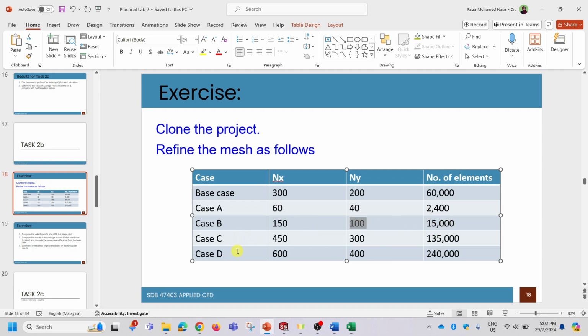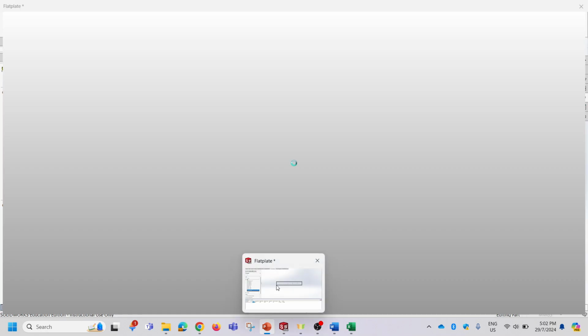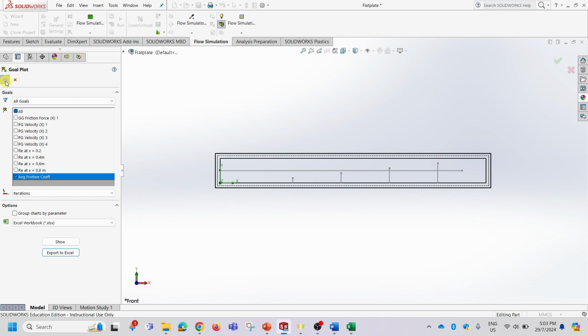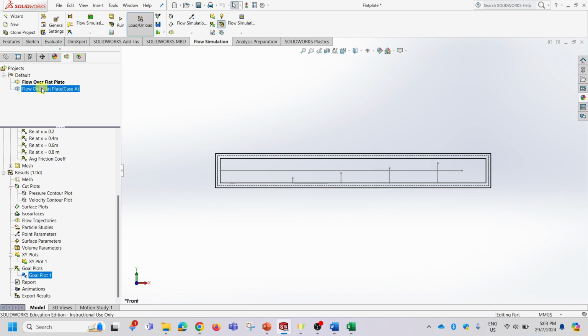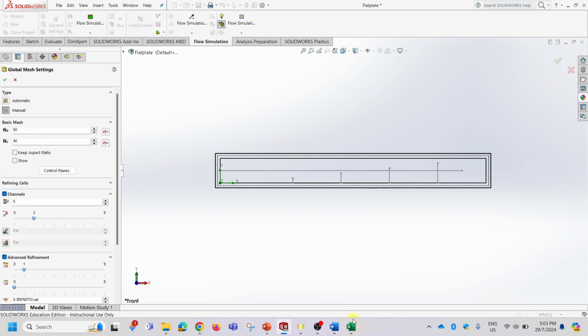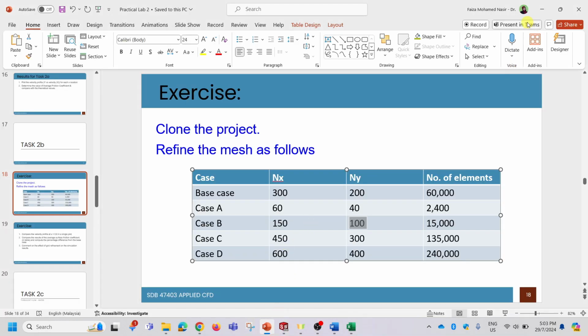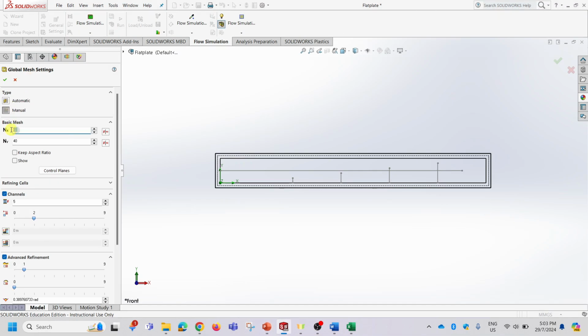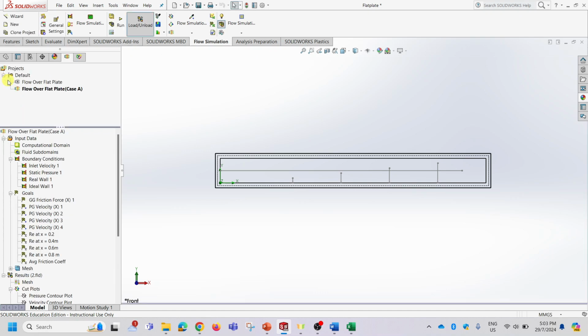Case B, case C, and case D. You can either clone and label it as case B, C, D, or you can just modify the mesh here. Okay, global mesh 150, 100, and 100, and click OK and generate mesh.